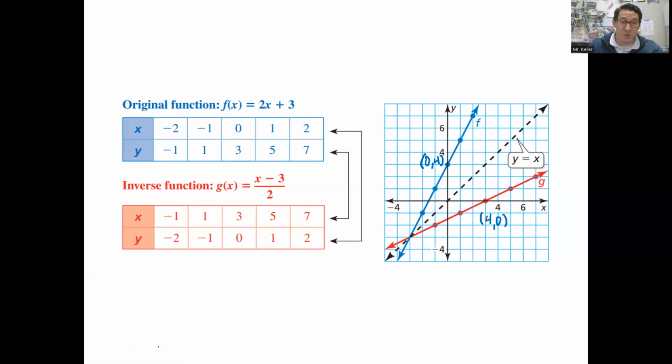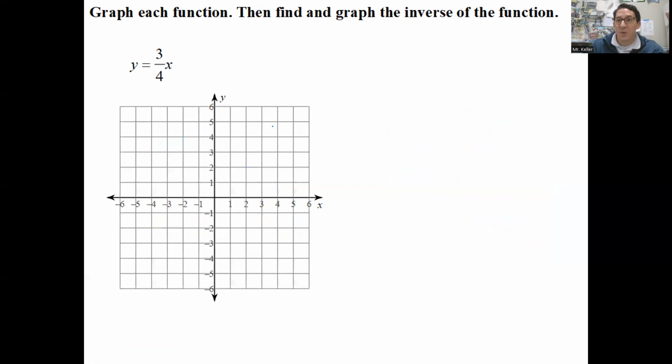So how we're going to do this is we are going to practice finding the inverse. We're going to graph this, find the inverse and graph the inverse, but we're going to use the graph. We're just going to flip flop the x and y coordinates to practice graphing from a given graph. So let's start off. Let's graph our function here.